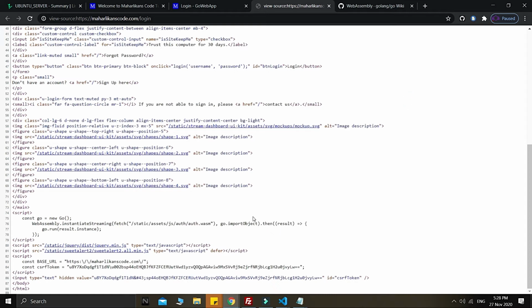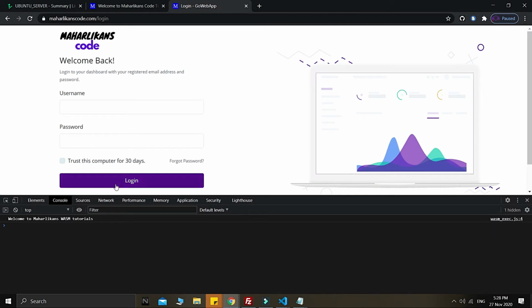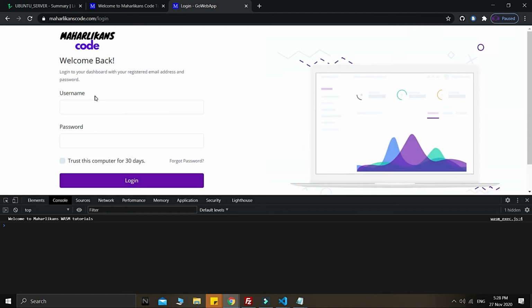So we would like to test now, guys. Let's see what will happen. This one we no longer use, so we can just try it. Let's see if it is a blank one, guys, because all our logic is in the Golang scripts. Ready, guys. So we would like to press login. Okay, that's great, guys. So it's now working, and it is totally validating from the backend side. Okay, password as well. So let's see what will happen.